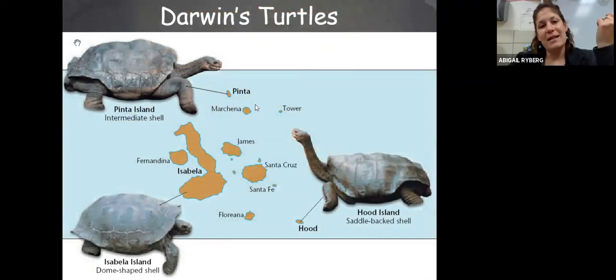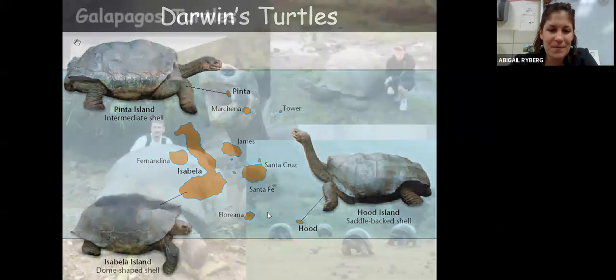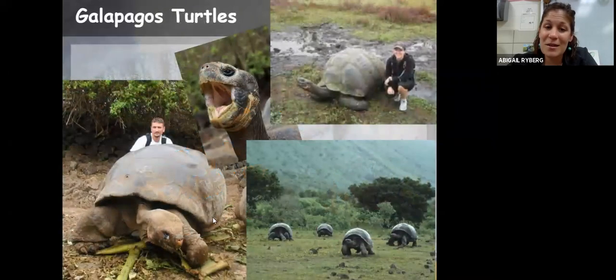He also looked at the land tortoises that were present in the Galapagos Islands, and here are some examples. They are huge, they can live to be very, very old, and they are awesome. But what he realized was that the physical shape of these tortoises changed depending on the island that they were living in. So you can notice here the difference in the size of their shell, even the shape of their shell, and so on. Here's just some pictures of how awesome. You can see how huge they are.